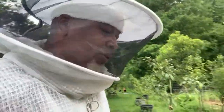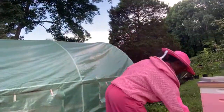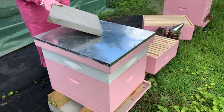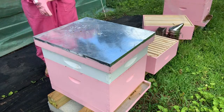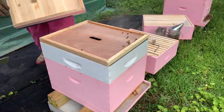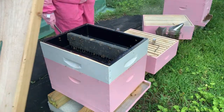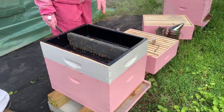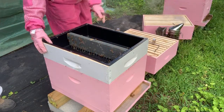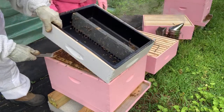This one, I don't even wanna open this one up halfway. Well, this one, I don't know if they even have a queen. I don't know if they even is in there, where they at. They in there. Stupid. Told you. It's a dumb bunch. Nothing's even in here. Yes, it is. A lot of dumb bees. You know they dumb.